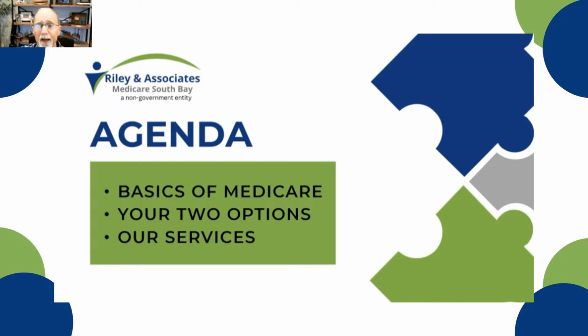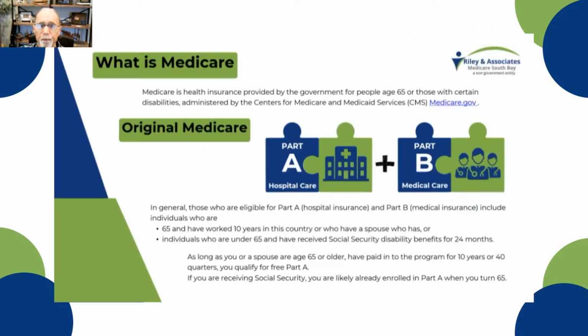So today we're going to go through that presentation, which is going to be the basics of Medicare. We're going to go through your options. Now, the options are going to be very general because we have to be generic today, but it will give you a good idea of what your two options are and what those costs are. It puts you in that ballpark. Our goal today is to keep it real simple. That said, Medicare has a lot of details, rules, and deadlines. So we'll cover quite a bit today, but I'm hoping that we can answer as many of your questions as possible.